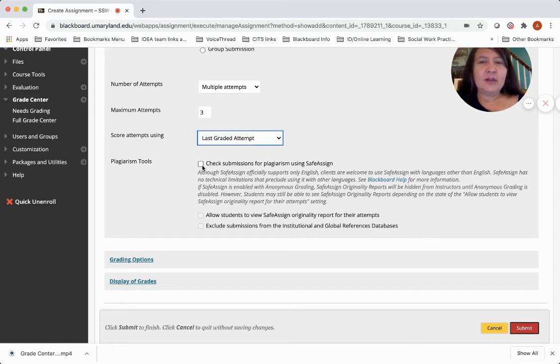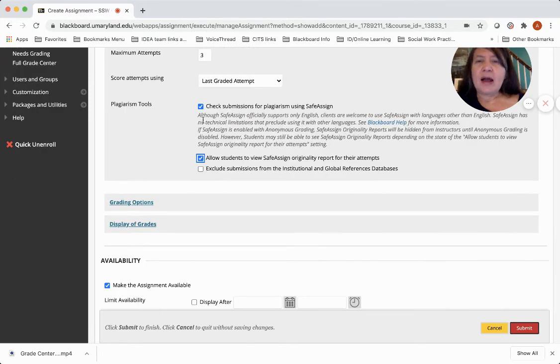And then you can also check this for any of the plagiarism or anti-plagiarism tools, which are helpful for you, but also for students. So if you check, the submissions can be submitted using SafeAssign, you can also allow students to view SafeAssign for their attempts, which is helpful. I'm going to just uncheck that.